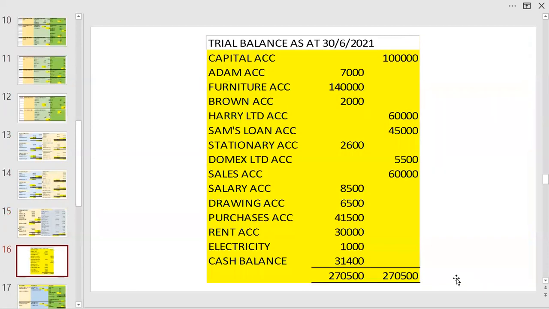But what you have to specially notice, this is not a trial balance prepared for 6 months. This is valid only for a particular moment. That's why in the heading we say trial balance as at. So it refers to only a particular time. Next, they have given some adjustments. So we will see each one of them.